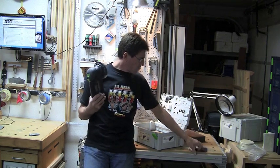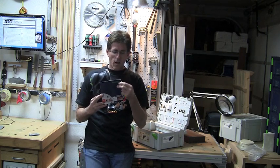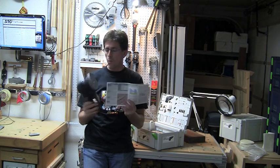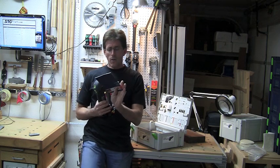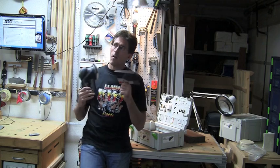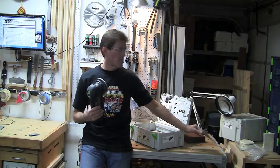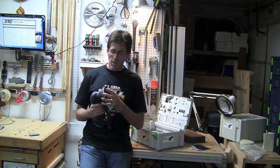It'll come with a book that describes all the different abrasives, and there are a wide variety of abrasives for these sanders. I mean, obviously, any sander can use a variety of abrasives, but these are all the ones that work with the different Festool sanders. And you'll find that there's different backings, different size grains, different wear properties. They're all actually very well described in this booklet that you'll get with it. You might want to give that a look to make some decisions based on the material that you're going to use, the media you're going to use.